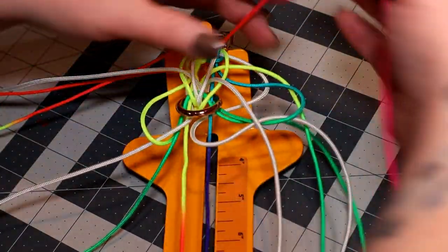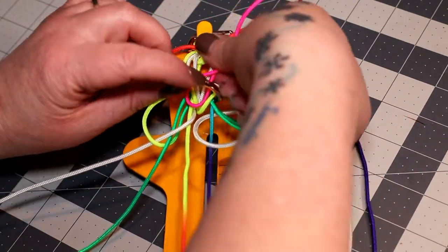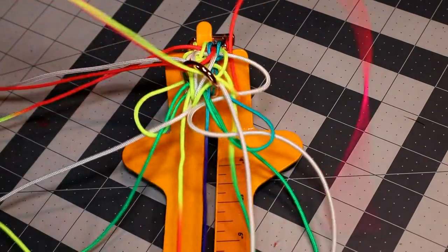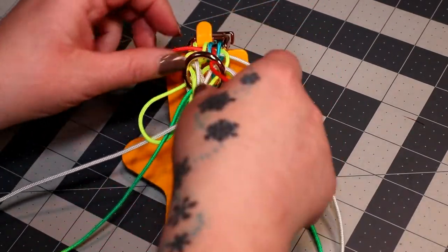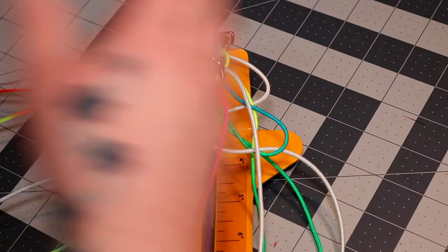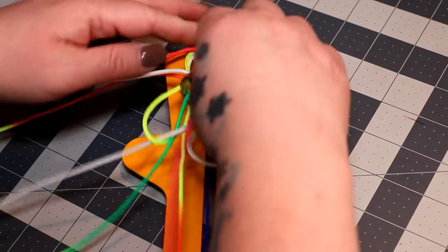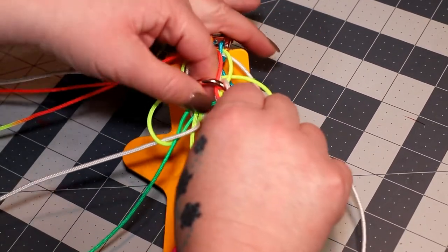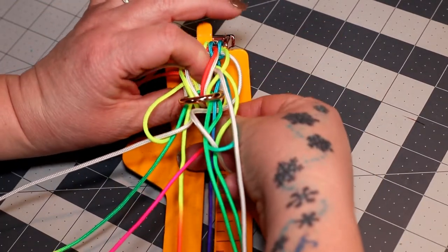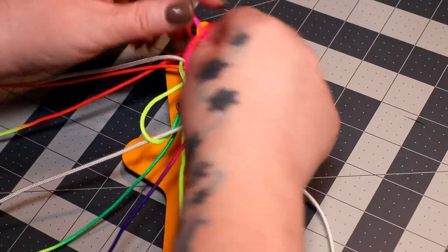All right, last one. So I'm going to take my rainbow on my right and I'm going to put it through the O-ring. I'm going to go around those two horizontal cords, around the bottom part of the O-ring, and come up through the middle and go to the left of my working, sorry, the right of my working cord. I'll pull that down a little bit. So go around and come up, and then I'm going to go on the right side of my working cord.